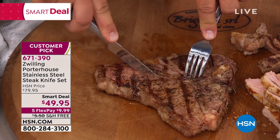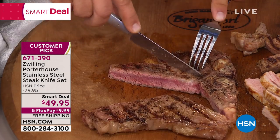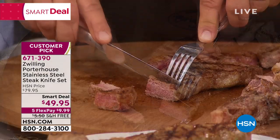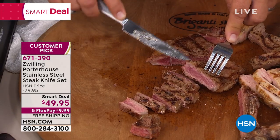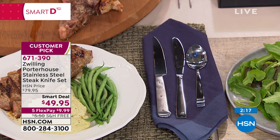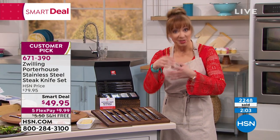Here's a porterhouse — it's got the filet on one side and the strip on the other. To de-bone a steak like this, a T-bone or a porterhouse, it makes it such a dream. It's just like the knife cuts through it like butter, whether it's rare, medium, well done, whether it's a porterhouse, a sirloin, or even a flank steak. They're perfect for cutting just about everything. It does fit in with any type of flatware you may have at home. These are those knives you're going to pull out on those special occasions. They are designed in Italy, engineered in Germany.